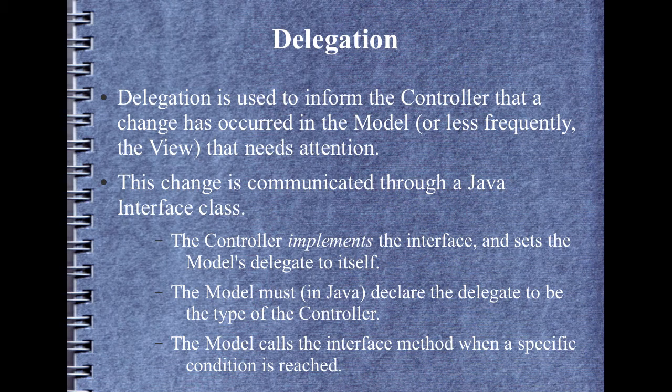So this is delegation. So to summarize, in Android, we have an overarching design pattern that all applications adopt more or less by virtue of the fact that we're writing in the Android platform. And this is called model view controller. The model and view never directly communicate. The controller handles all the communication. Communication between the view and the controller is handled through target action. Communication between the model and the controller is handled via delegation. And that is how it works.